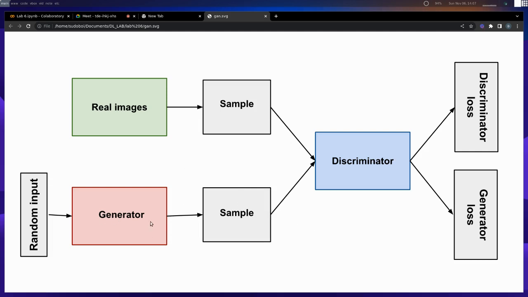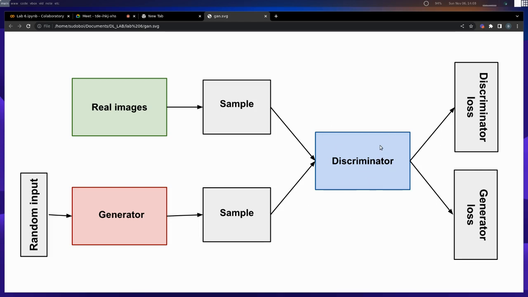That's what we eventually want. The end goal of training is to have a generator that is able to do this. But the generator alone cannot do this, because what loss would you use here? If you pass in a random input and get an image of a tiger, what loss will tell the generator that the image of a tiger it generated is good enough? There's no tiger loss that we know of so far. So in this case, we need a second neural network, which is referred to as the discriminator.